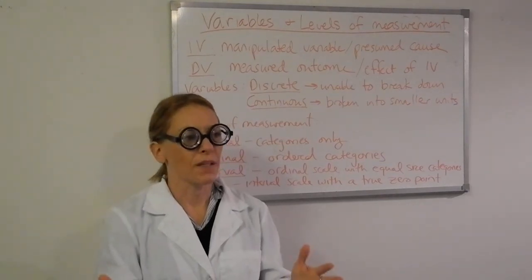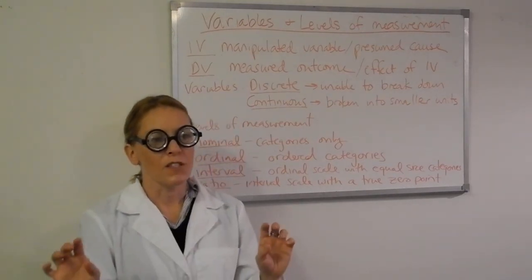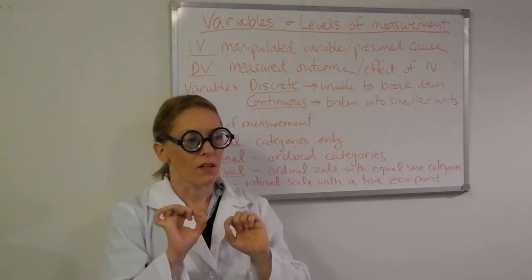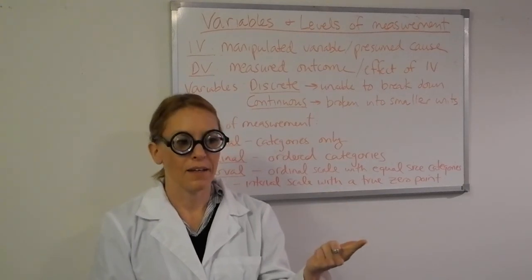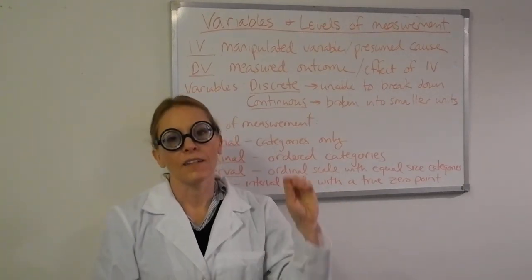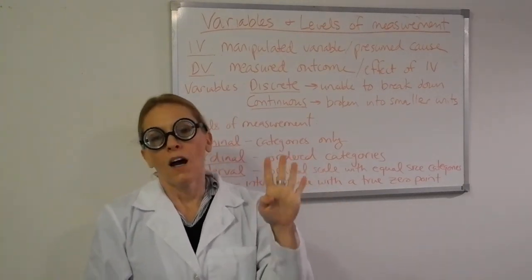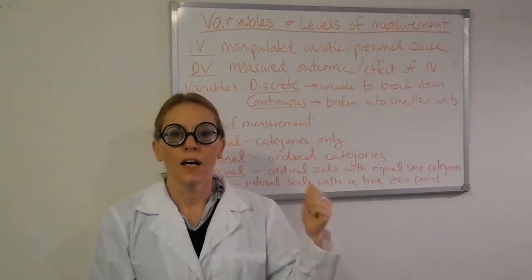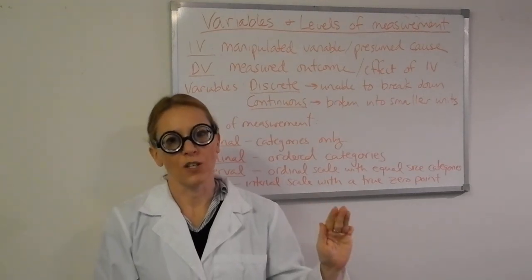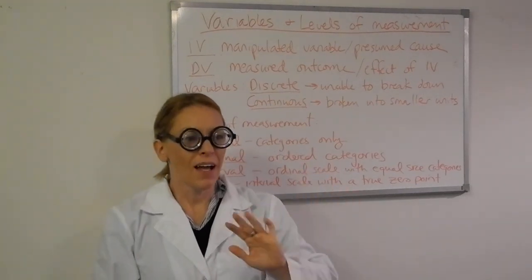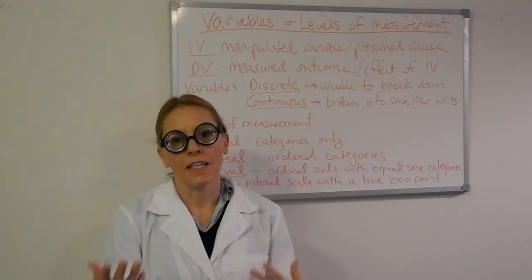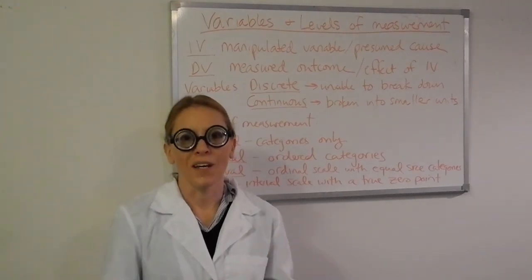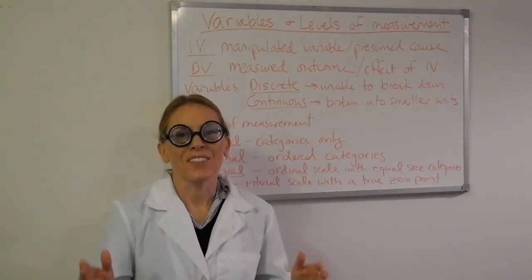So hopefully that explains the types of variables that we're interested in for now. There are going to be many more later, and the difference between discrete and continuous variables, and finally our 4 levels of measurement. We're going to practice these a lot in class. I just wanted to give you an introduction to them: nominal, ordinal, interval, and ratio. And I hope to have lots of questions about these next time. Like I said, we'll be practicing, and you guys will all be feeling really confident about this by the time we're done with this. All right, thanks guys. Appreciate your listening.